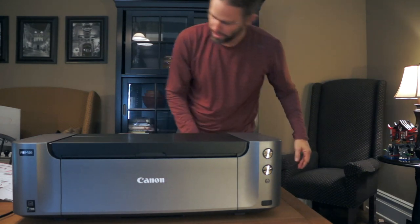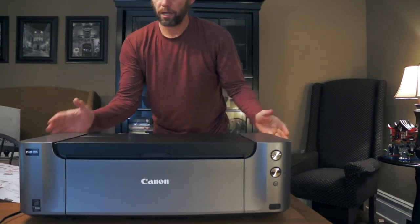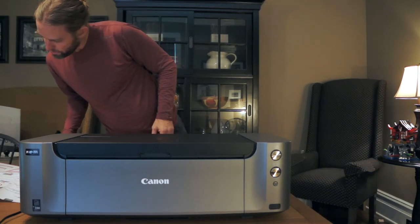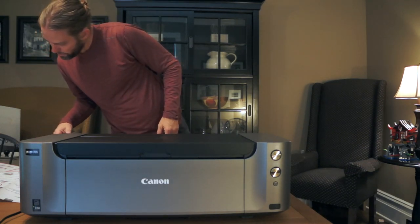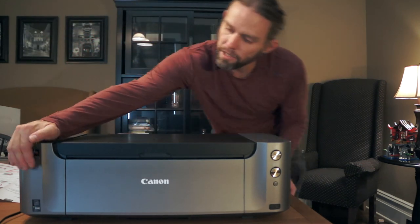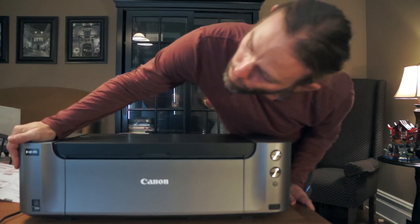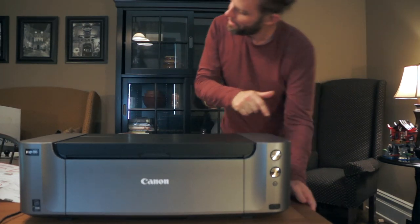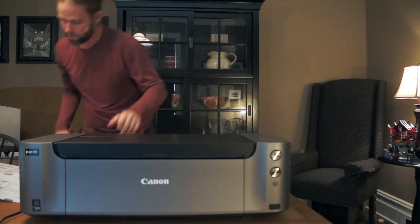All right, so at least it's not scratching up my table. Okay, so next thing I do is turn it on. Connect power, press the on button. On button is right here, right? Over here, got a light. That thing is, it's doing something.